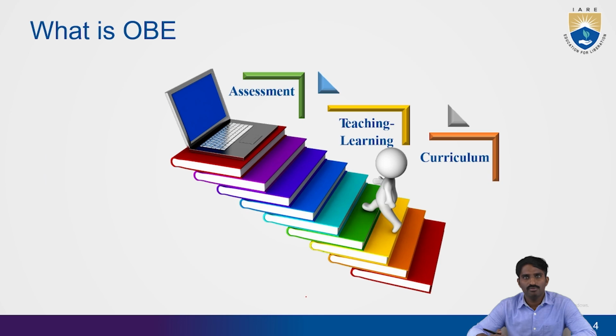Then actually here there are majorly three processes. Of course, there are various processes, but these are the three major ones. One is the curriculum. First we will frame the curriculum, as we discussed in the previous slide, based on the feedback or inputs taken from the various stakeholders, and based on that we will design an effective curriculum.